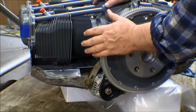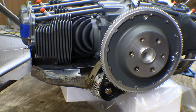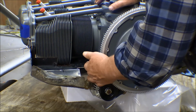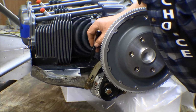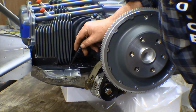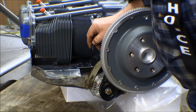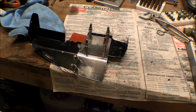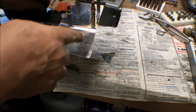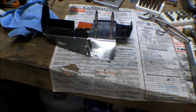So I went ahead and mounted up the alternator and hung the flywheel ring gear on, so I could put the belt on to get a general idea where that thing fits. And I've got the front baffle on here, so I can go ahead and cut out a piece to see how far I can come. I can come right to there, and I can make a piece I can bring out like this, around like that, something like that anyway. Well, there's what I got figured out. That covers up that portion of the hole right there. I'll probably have to notch this out maybe just a little bit for that adjustment arm for that alternator. Well, I can get the rivets out now and start putting that together.